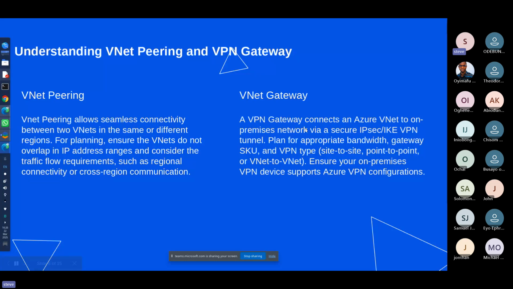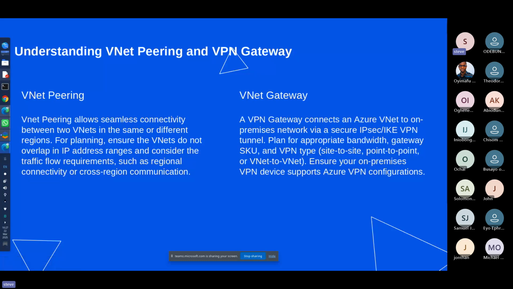So we need to plan for appropriate bandwidth, gateway SKU, and VPN type. Either we want to use a site-to-site connection from our on-prem to the cloud, or a point-to-site or a VNet-to-VNet. So ensure that your on-premises VPN device supports Azure VPN configuration for this scenario.